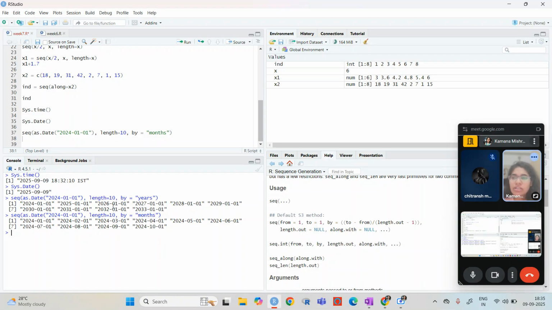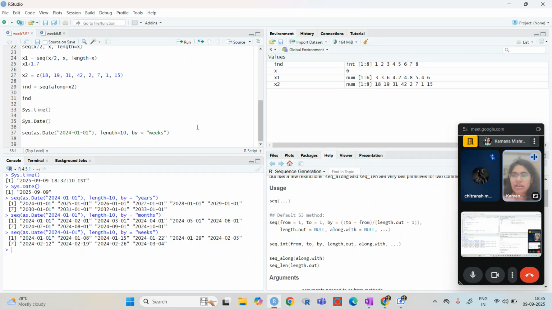Now it is changing the month. It is 01, 02, 03 up to 10. So up to 10 months. I can also write weeks. So it is 1st January 2024, 8th January, then 15. So it is doing just plus 7. Okay. So these are some sequences.